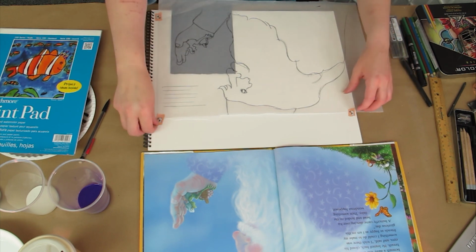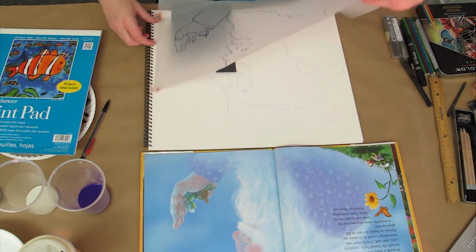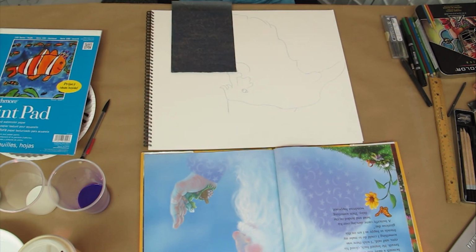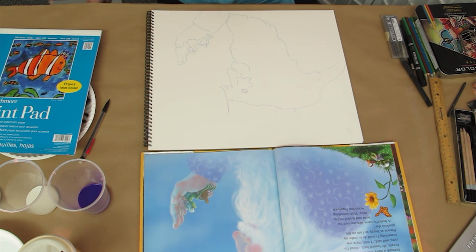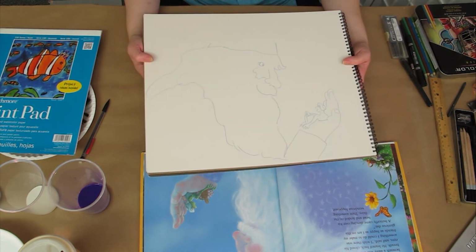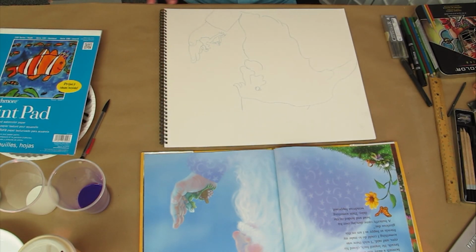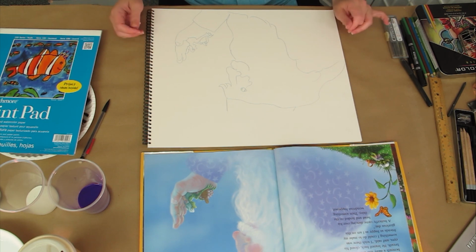So now I'm going to remove the tracing paper and the carbon paper. And we have our transferred drawing over onto the new piece of paper. Now I'm going to use this as a guide for my next step, which is the line drawing. Now if you're not using pen and ink, colored pencil, or paint, instead of the line drawing the way I'm going to do it, you can just do it as a more finished pencil sketch.